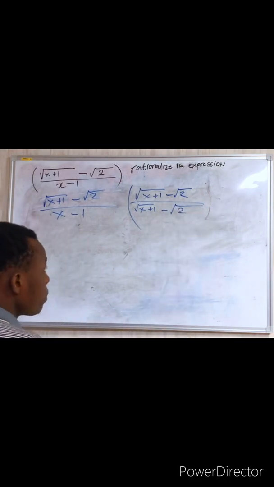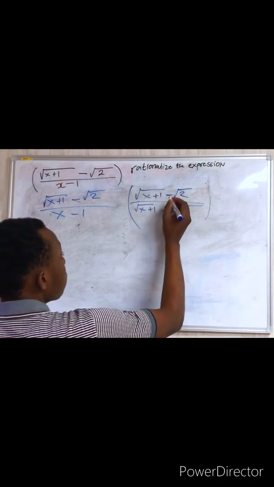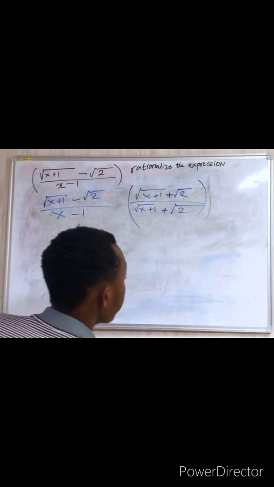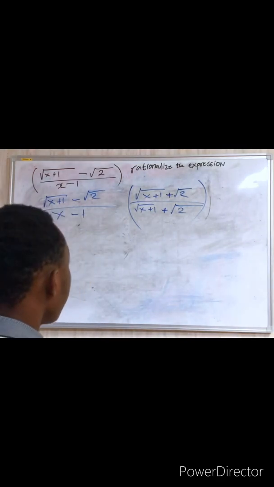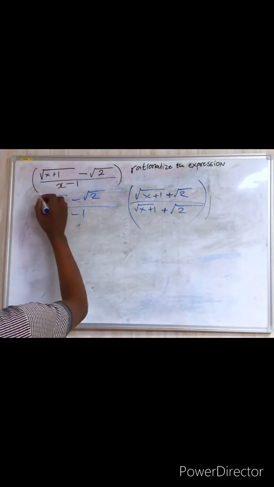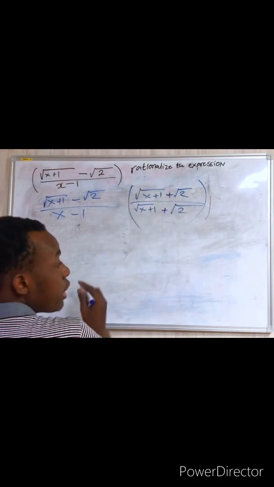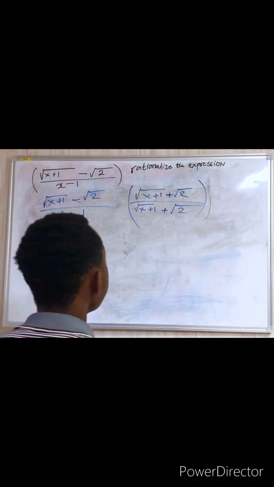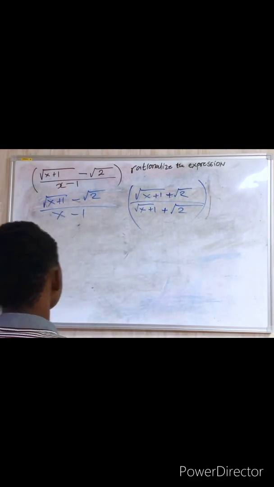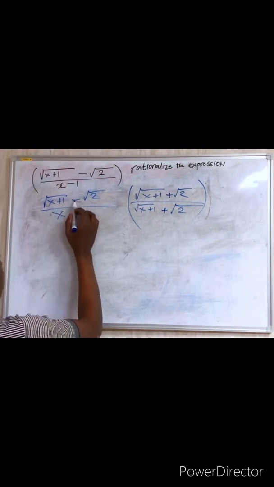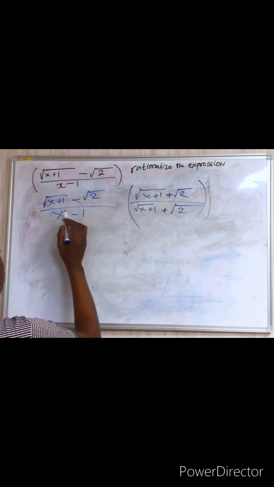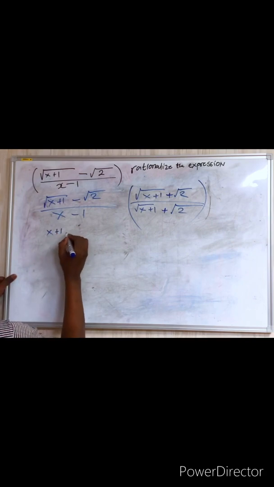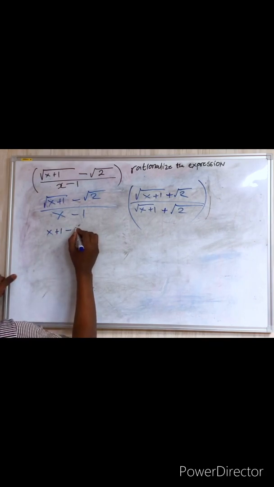So, excuse me guys, this is not supposed to be minus but plus. So here it is to be plus, plus. I'm sure you correct this mistake. So, we have to multiply this part and this part. So when you multiply this one, what are we going to get? It's more like the difference of squares. So in short, since this is minus and then this is plus, we're going to remain with x plus 1 minus 2.